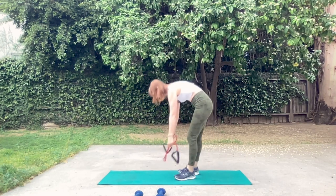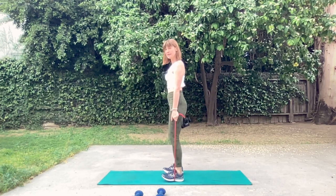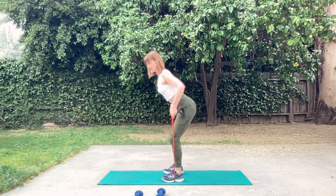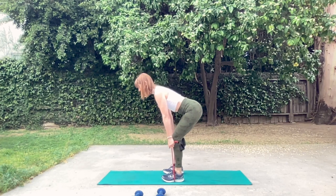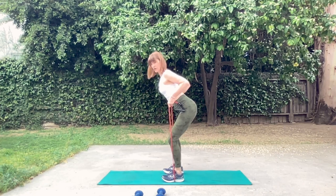Handle resistance band, step into it, feet equidistant and separated, bend your knees, slight arch in your lower back, pull and pause, pull and pause. Really reach your shoulder blades back. It's so important. When I do this, I feel this deep in my core at the attachment of my lats. It's actually the origin, but you know, for those of you that are getting technical, the origin of the lats.